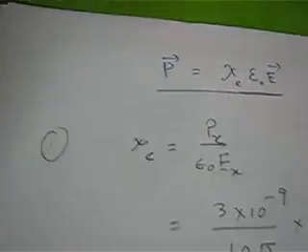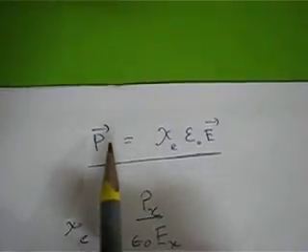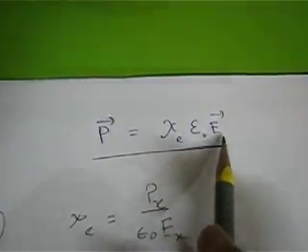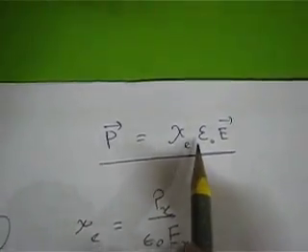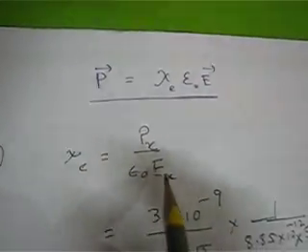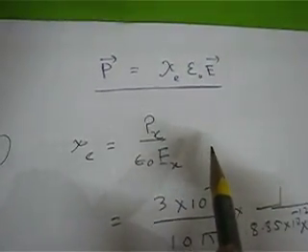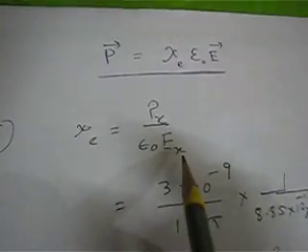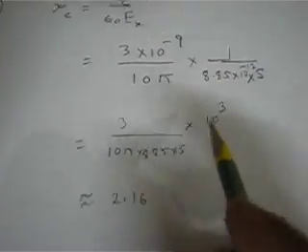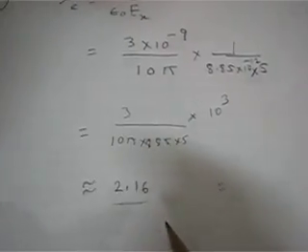The first part is susceptibility. You know, this is the relation between the polarization vector and the electric field. So P equals chi e, the susceptibility, times epsilon naught times E. This is an important relation. From this relation we can write chi e equals Px by epsilon naught Ex, the x component of the electric field. In the given problem, the x, y and z components of the electric field vector are given. We consider only the x component. Putting in the value of the x component, after simplification we have the result 2.16. This is the value of susceptibility. It is positive.